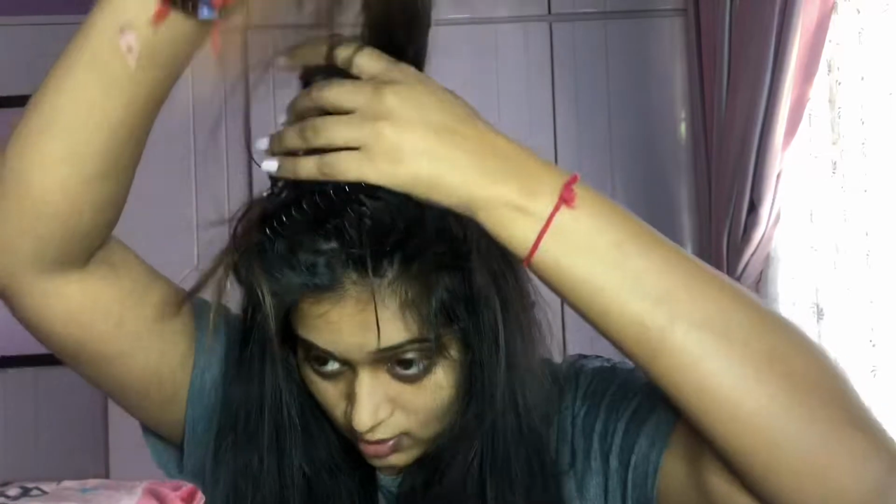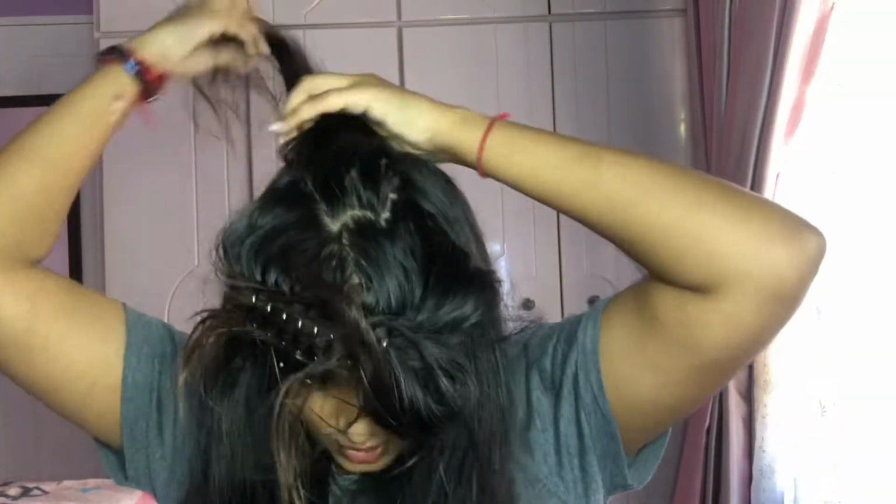So basically you can see that is how the one layer of the hair is looking. And now I'm going to show you guys basically the top. I'm going to take a bit of here of this one, and then I'm going to take this and clip this back up. Okay, and then I'm going to take this wet hair. This is not the easiest task, but we're going to do it on air.